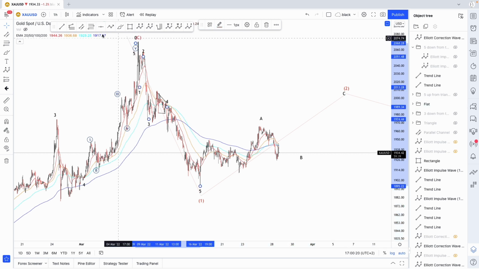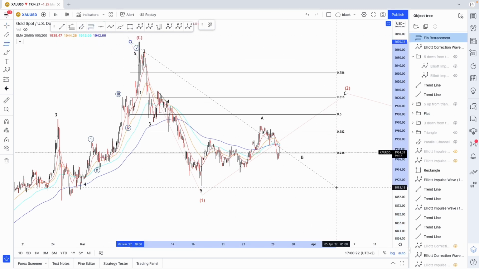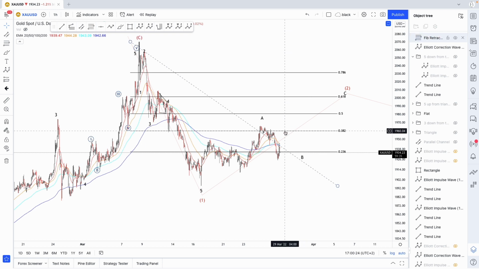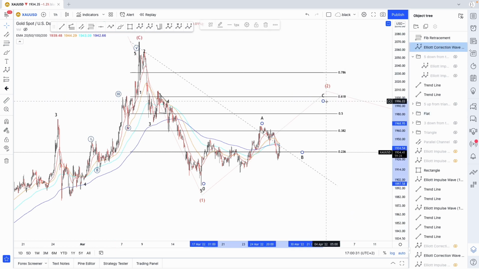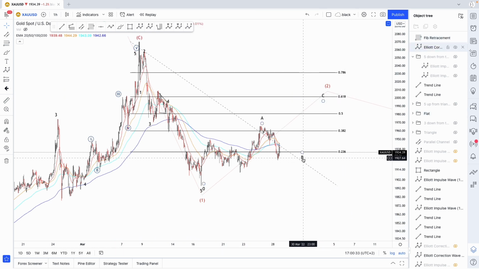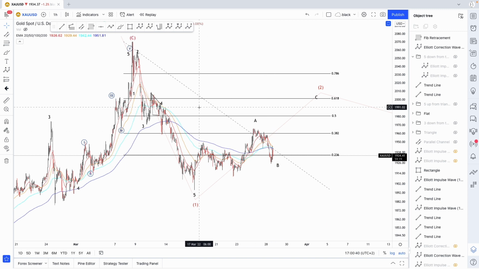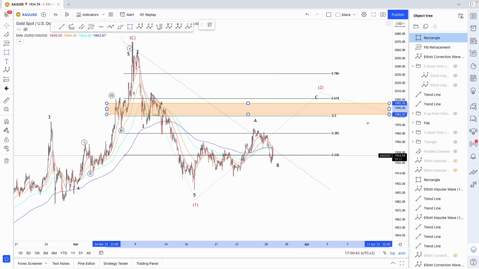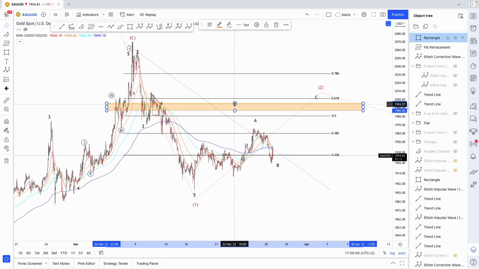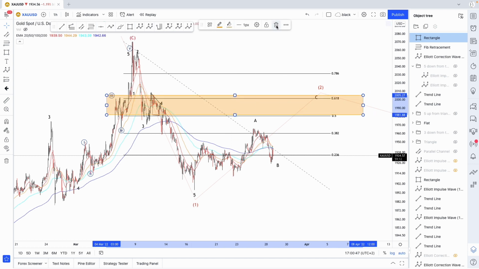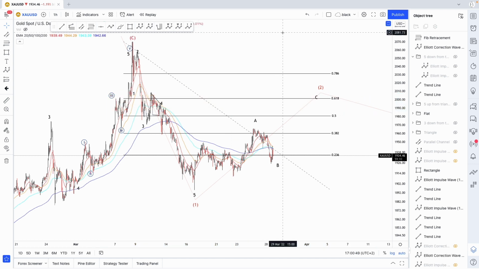Now, if we take the Fibonacci tool, we see we've reached 38.2. So actually, if we are in a wave 2 position, we know that wave 2 can be quite deep. So we could easily reach 69.8, and therefore we could have further upside to come. And this could just be part of a wave B. Obviously, we know here we have a resistance in this area. We acknowledge that. So it all makes sense after all. The pieces of the puzzle fit.